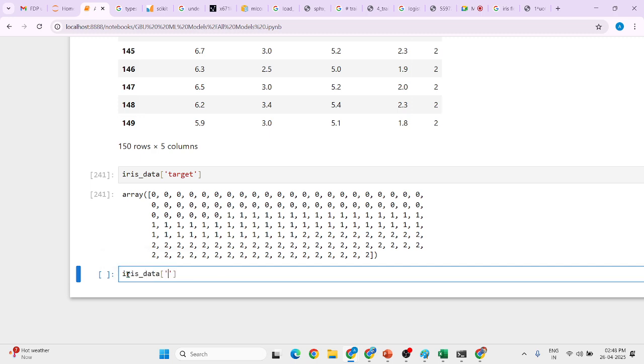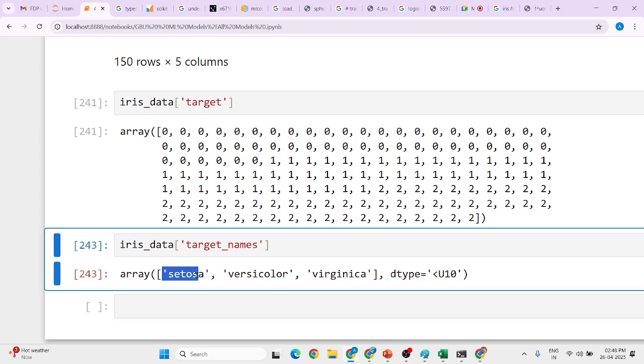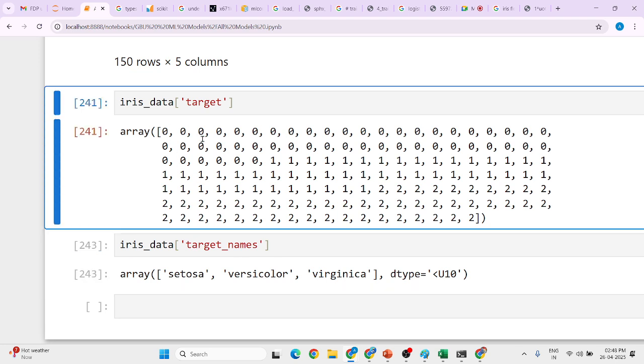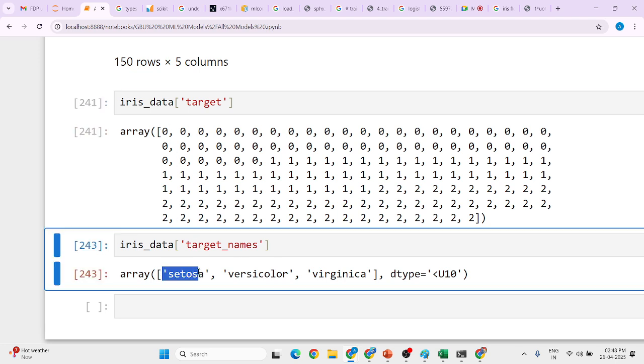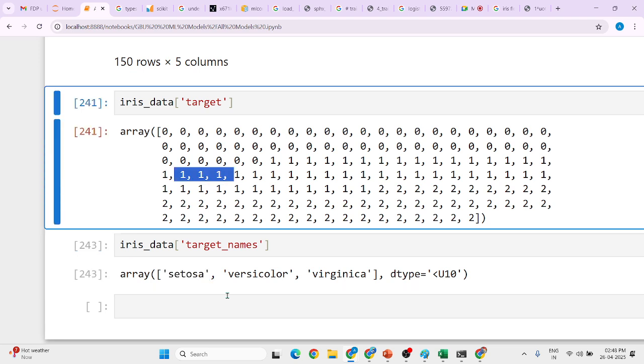I will call this with the target names, and now this will tell me that 0 is my setosa, because at index 0 I have setosa, 1 at index 1 is my versicolor, and 2 at index 2 is my virginica. So I know that whenever I am getting my answer as 0, I can say that 0 represents the setosa group, 1 represents the versicolor group and 2 represents the virginica group.